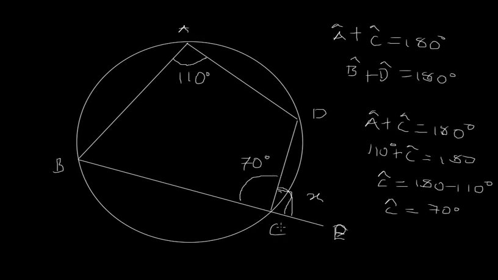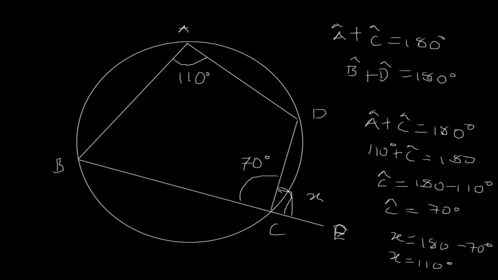How do you find this other angle there, angle x? Well, we know this is a straight line and we removed 70 degrees. So angle x is simply equal to 180 minus 70 degrees, which gives you 110. So the key thing that we have to remember is when you have a cyclic quadrilateral and one side extends beyond the circle, the angle outside the circle is always equal to the angle opposite it inside. So if this is 110, it means this is 110.